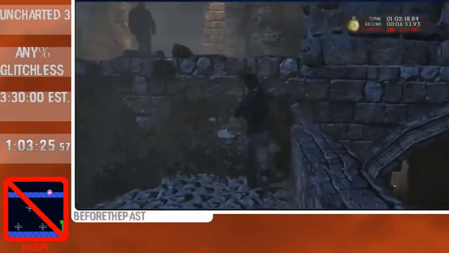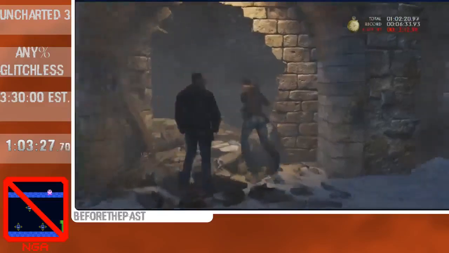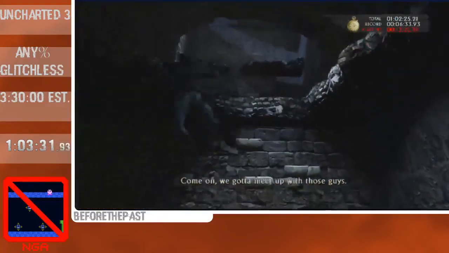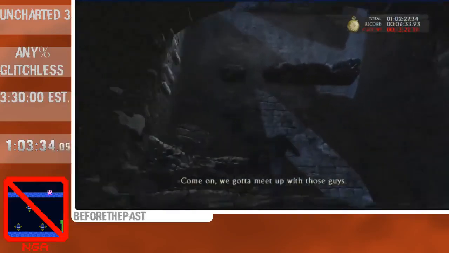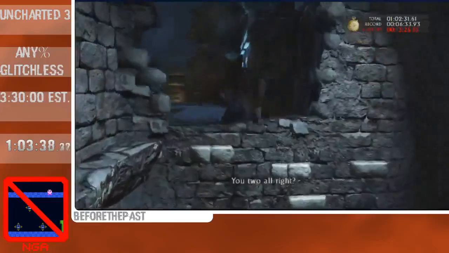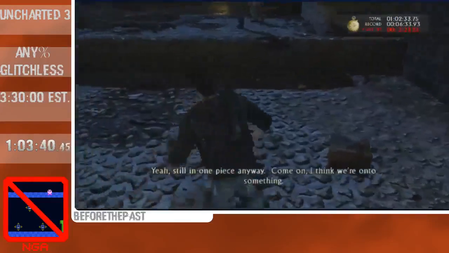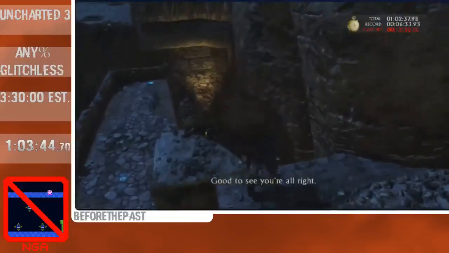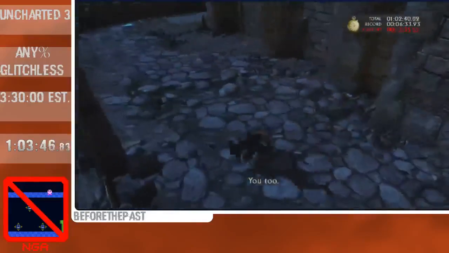Oh, okay, Cutter. Push me off. Gotta meet up with those guys. You two all right? Nice. Still in one piece anyway. Okay, I think we're onto something. And we're going to jump down here. Or we're not, because we're going to hit an invisible wall. Fun.